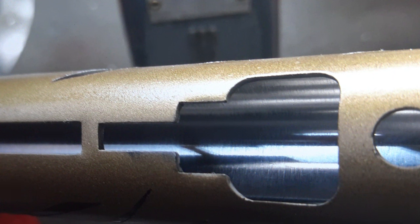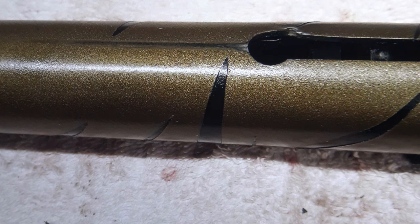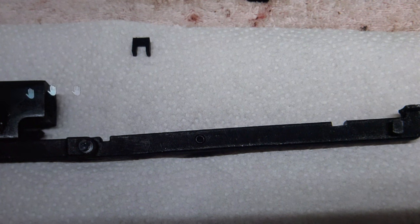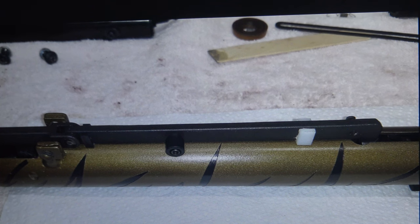One thing to note: there's a threaded cap at the back, so you've got threads to go through. You can hone the threads — you're not going to hurt anything. Take the sharp edge off the outside edge of those threads. We found the receiver tube had an issue and had to take care of it. We have a two-piece cocking arm, which I really favor — the Benjamin company provides it. It keeps one area from moving but did nothing for another area, so we milled a new little piece that skates on top of the slot when you cock the gun.